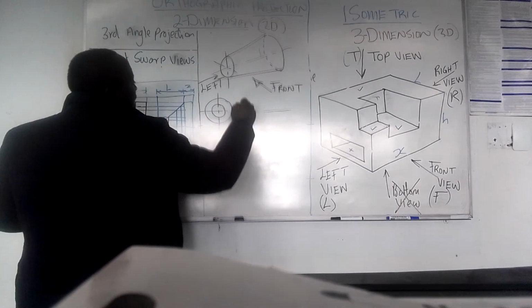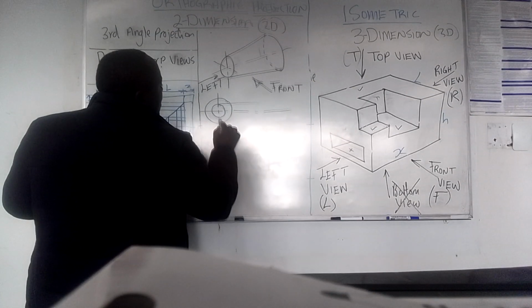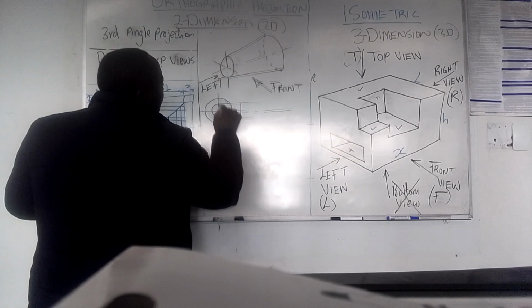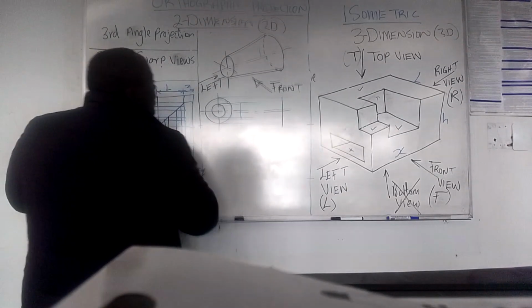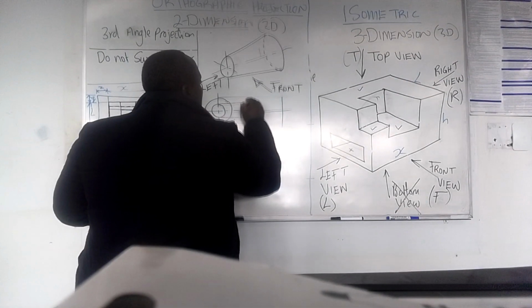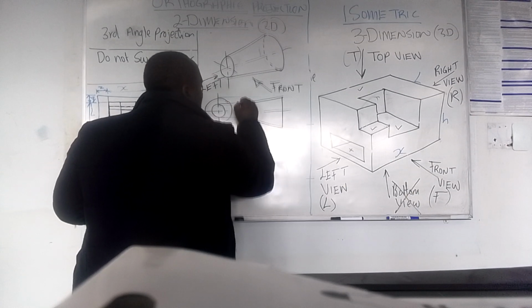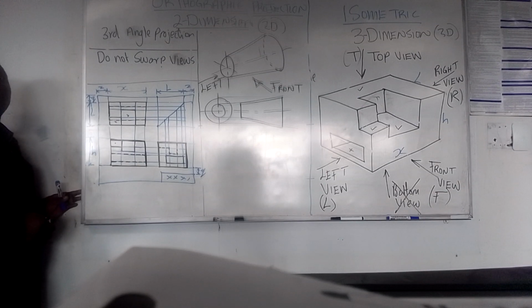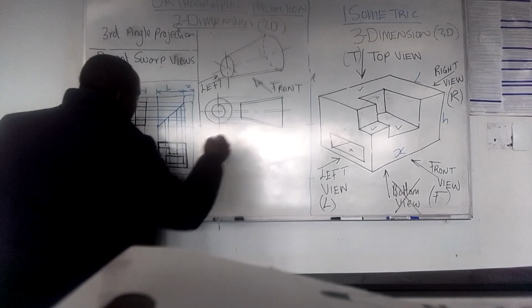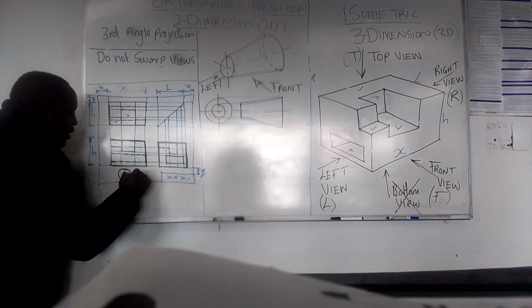Then when I'm looking from the right-hand side, I'll project that, so that I get this line, that, and that line. Then I'll join. So this becomes the symbol of projection of third angle projection. I'll draw it here. Yes, check your work.